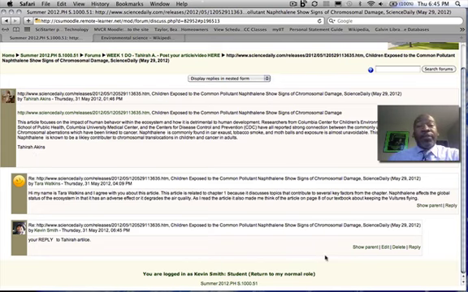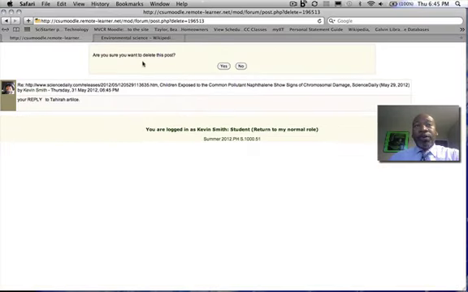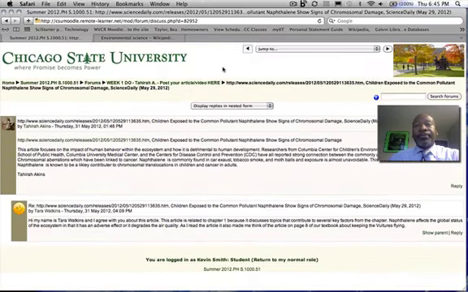And again, for the first 30 minutes, if you wish to delete this response and try another one, or even add to it, you can either edit or you can delete it. In this particular case, as this was an example, I'm going to delete it. Sorry, Tahira. It's asking me, am I sure I want to delete it? I'm going to say yes. And then I'm done with that part.